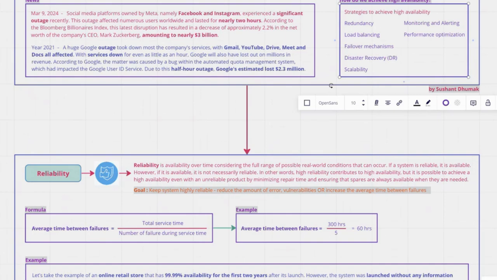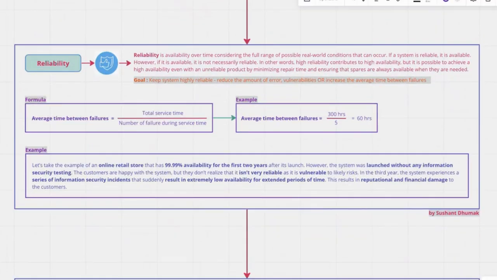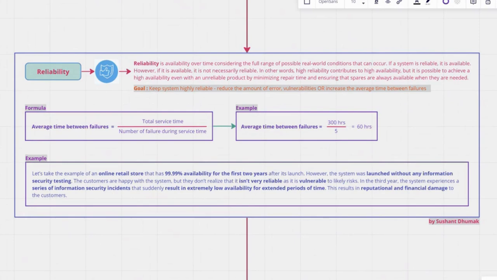These are necessary because you have to see how your system is moving ahead over time, how it is providing the service, and how securely users' information, transactions and credit card details are kept. If anything happens from a security point of view, you have to take your system down yourself to investigate that issue, and until then users will not be able to use your system. So as we mentioned here, reliability is availability over time. A system being reliable means it is available, but if a system is available, it doesn't mean it is reliable. That difference you should know.